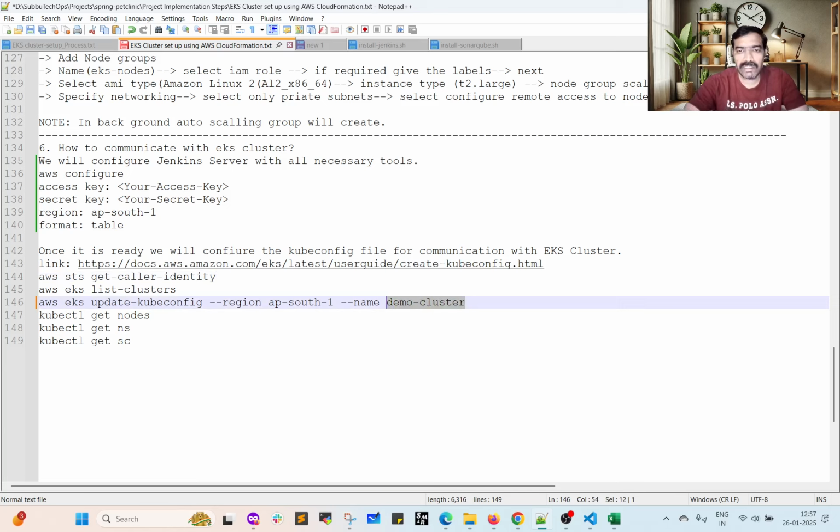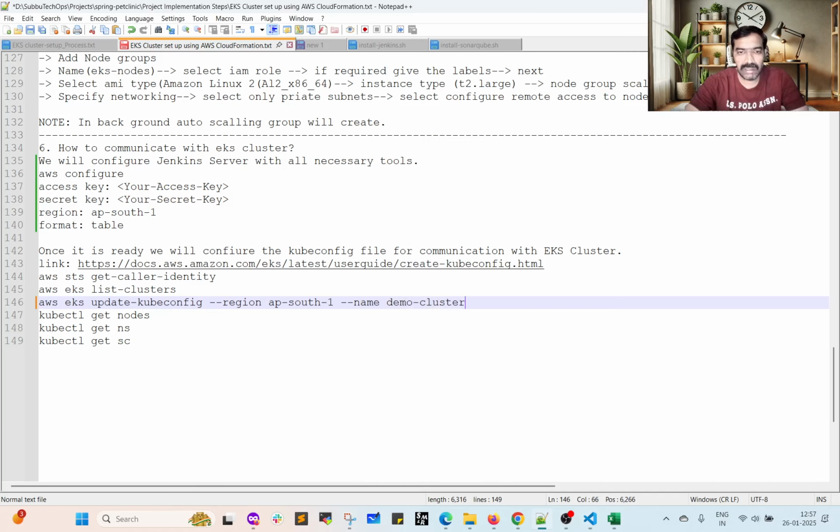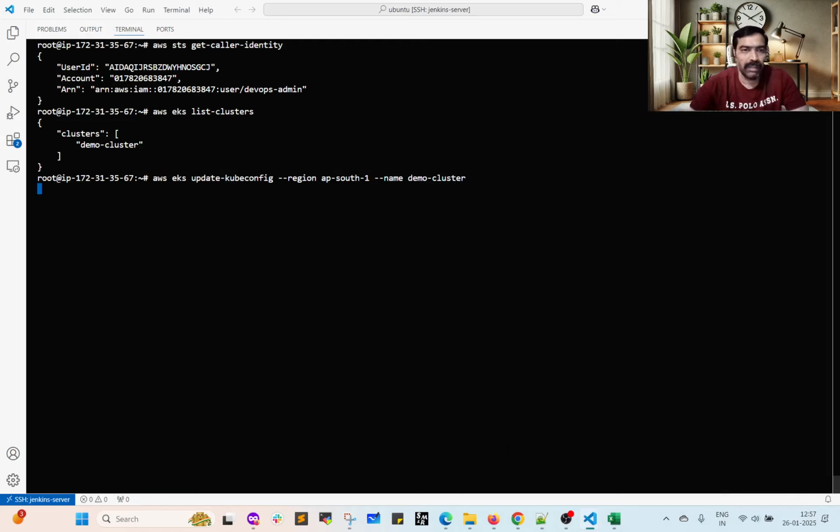This is the exact name you mentioned at cluster creation time; you have to use the same thing. The region is also the same, where you have configured your cluster. Okay, use this one. See, the kubeconfig file is updated for this user.